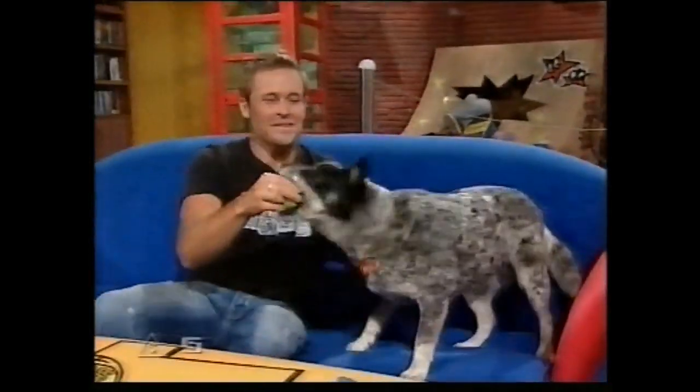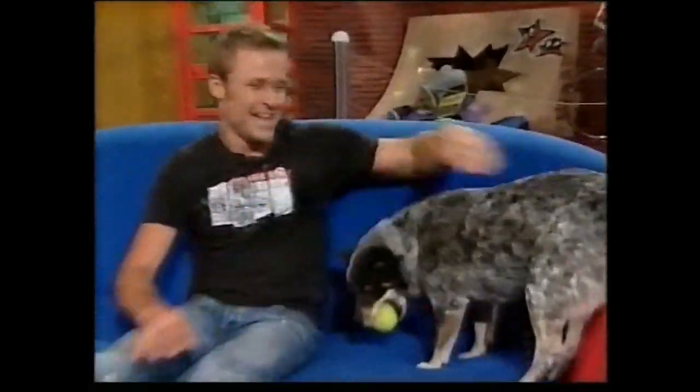Good afternoon. Now, I'm sitting here with Cody, my puppy dog, and she's actually a blue heeler. Although they love playing with the balls, which she's going to get now, they're actually bred for a certain reason. Cody! These guys are bred so that they can look after cattle and things when they're out on the farm. Come up, come up. Good girl.